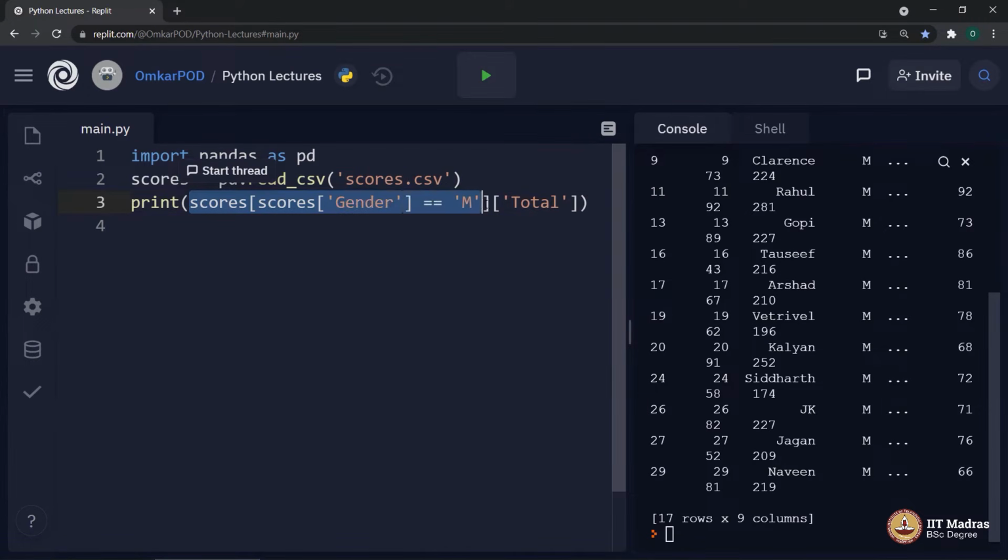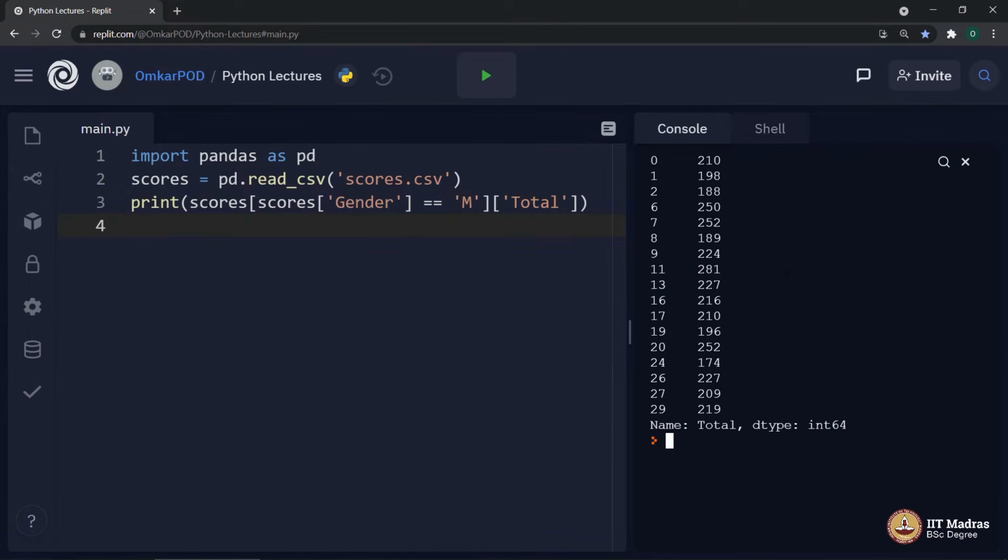So this particular highlighted part gave us the entire details. And now we are telling the computer, from all these details, which is nothing but a data frame, give us only one specific column, which is a pandas series, total. Let's try that. Alright, we achieved the next step.